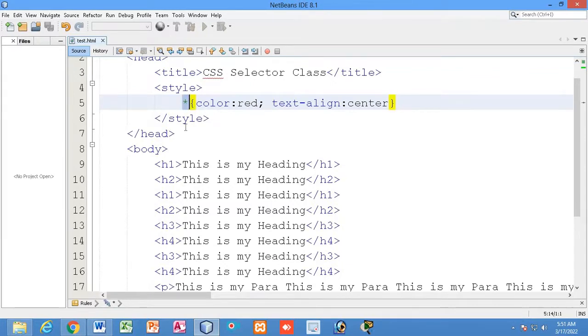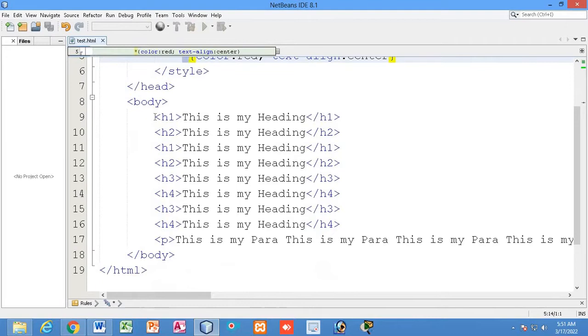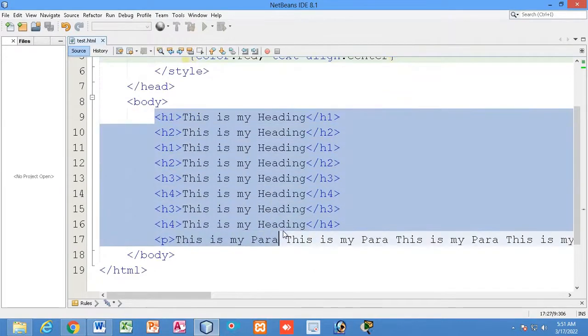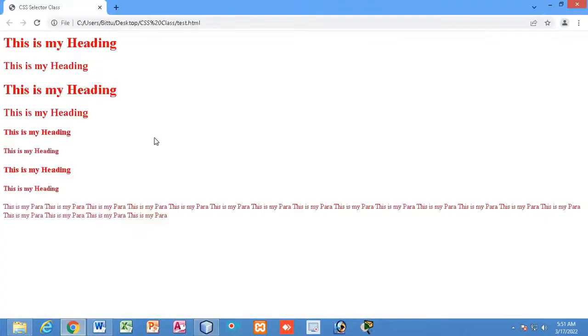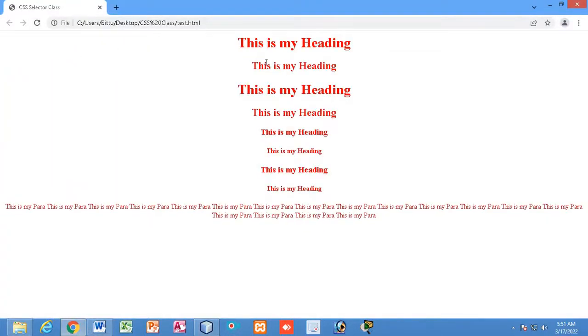Now the universal selector indicates all the elements, that is h1, h2, h3, h4 headings and paragraph, and all the text is now aligned at the center. Can you see this? I hope you have understood how to use the universal selector.